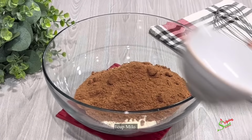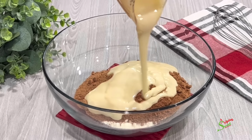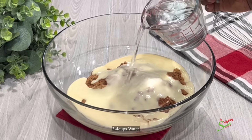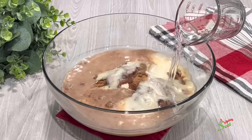To a bowl, add in 2 cups of powdered milk. To that, 1 cup of Milo. You may use cocoa powder if you wish. I'll also add in half a cup of condensed milk and 1 cup of water. I'm going to stir everything together until it is well combined.